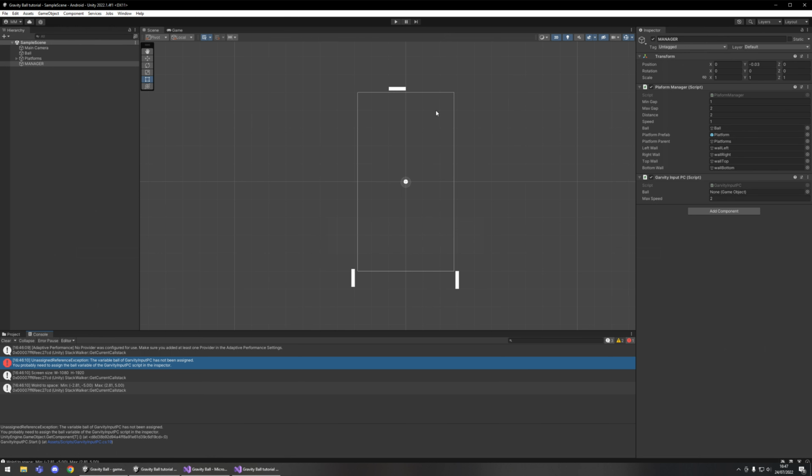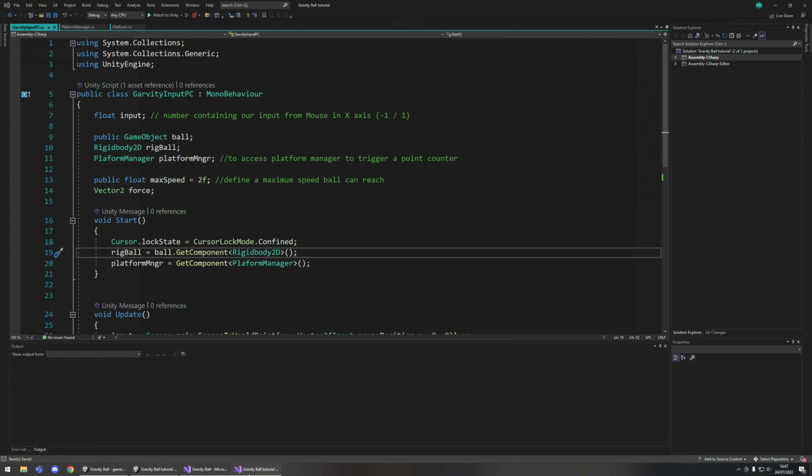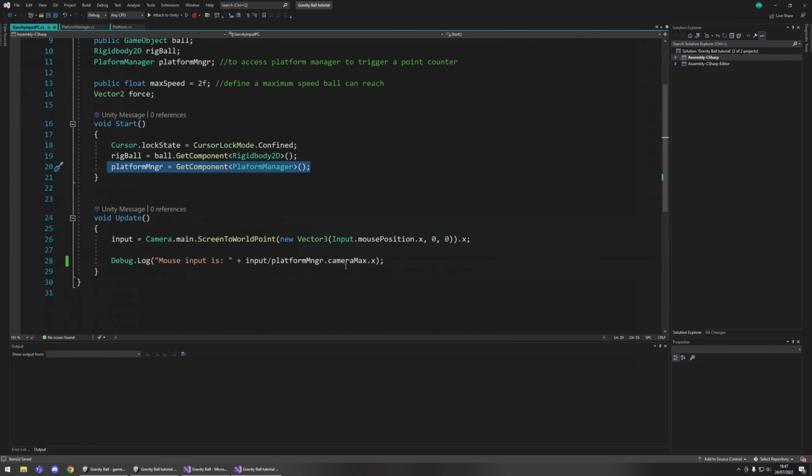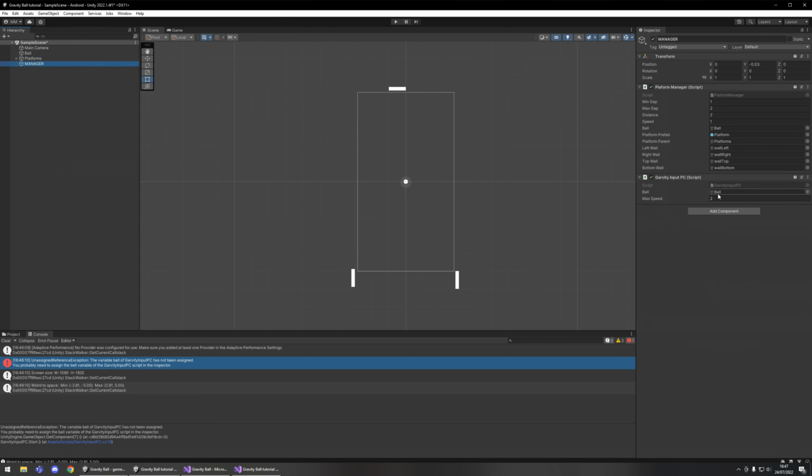We never did the action of dragging the ball into a script. Because the script is failing on line 19, it never executed line 20. And because we never executed line 20, when we're trying to do the camera input here, it fails, saying it never saw this before. But because we just drag the ball into the gravity input PC script, it should sort it out.